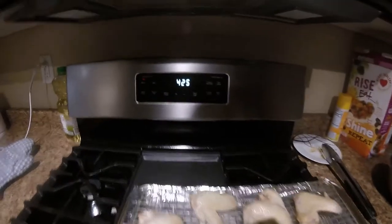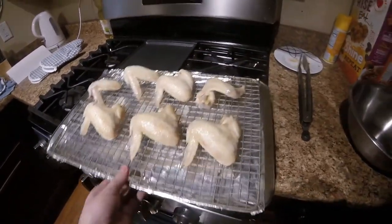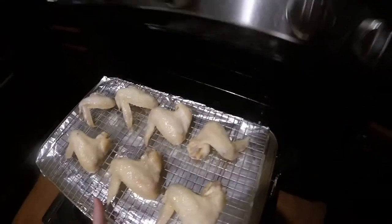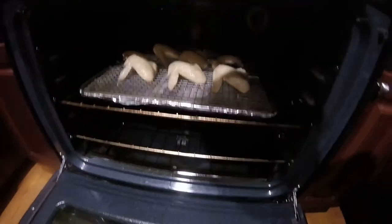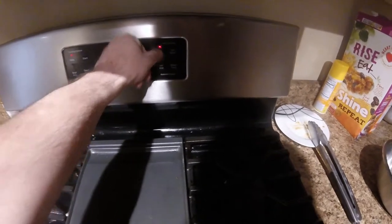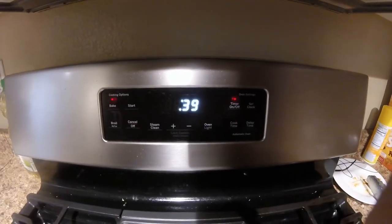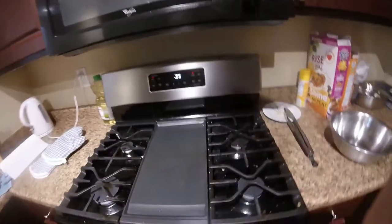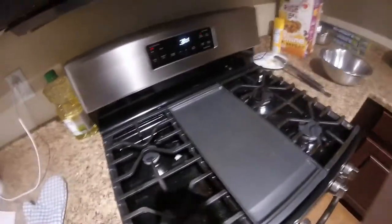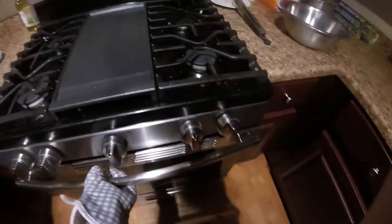The chicken is ready to go. I actually sprayed it with a little Pam, which might have been a mistake because it crisped up really fast because of the pineapple marinade — I've never used pineapple marinade before. Generally, if you don't marinate your chicken you can spray it with Pam to get the skin a little extra crispy without risk of burning. I think the sugar content of the pineapple juice caused things to caramelize a lot faster than I expected. We're throwing it in the oven for 20 minutes.